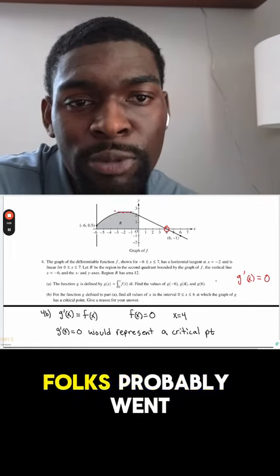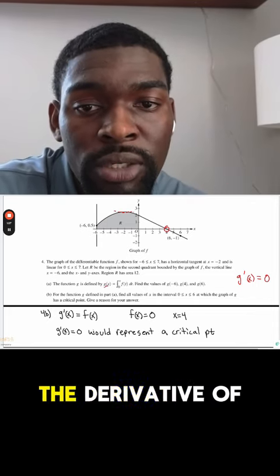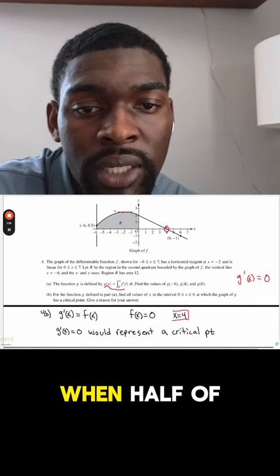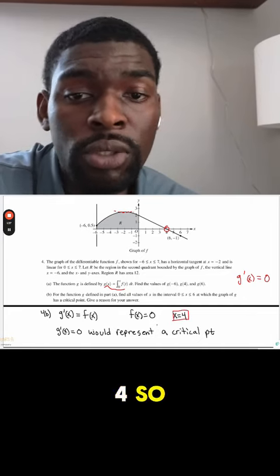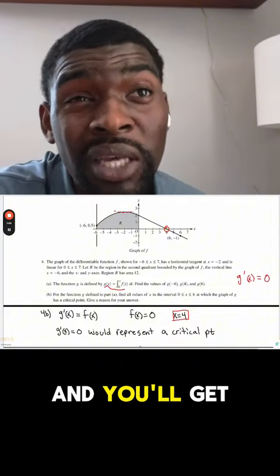So a common mistake here is a lot of folks probably went with x equals -2, but that is not what they're asking. We have to use the fundamental theorem of calculus part 2. When we take the derivative of this thing, all we do is simply plug an x in. So G prime of x would just be f of x, which equals 0 at x equals 4. So a simple explanation here for one like this would just say, hey, when G prime equals 0, that represents a critical point. And you will get enough credit if you just wrote that.